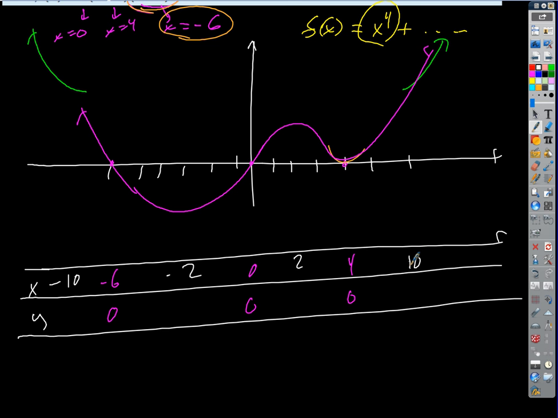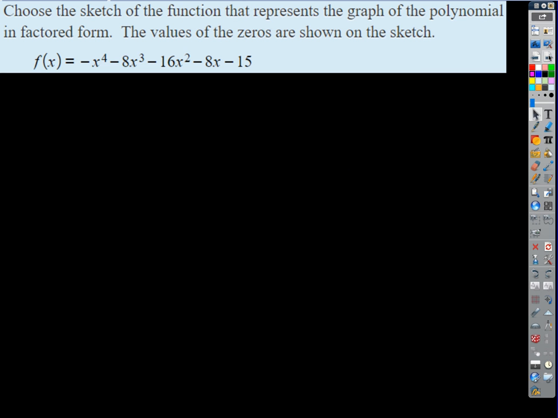What are we going to find? If I plug those into my function, aren't I going to find that it's positive there, it's positive there, it's negative there, and it's positive there? That also would tell us what this thing is doing, right? Okay, that make sense? Okay.